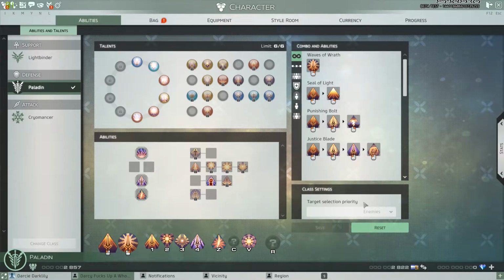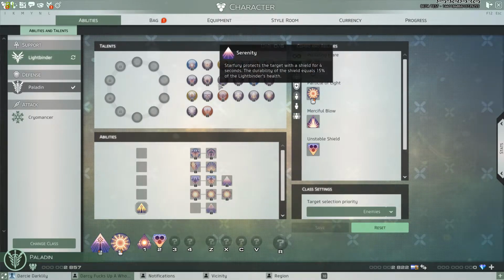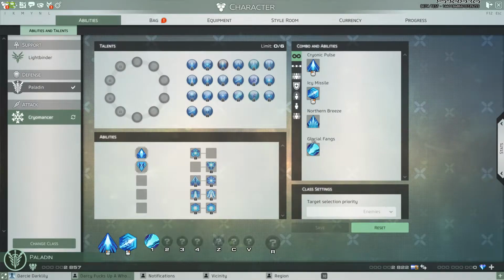But I haven't really messed around with target priority right now. When you switch between classes, you can just filter through the classes. I haven't played Lightbringer that much, so I have nothing actually unlocked here. But you can switch between classes and alter the skills and abilities for each class. Like Cryomancer right here, you can switch things up if you want to.